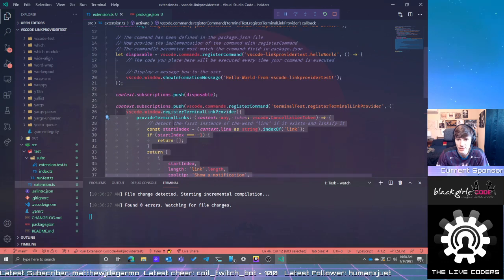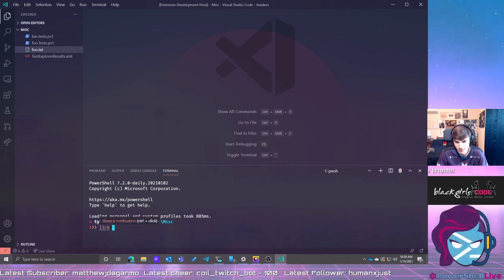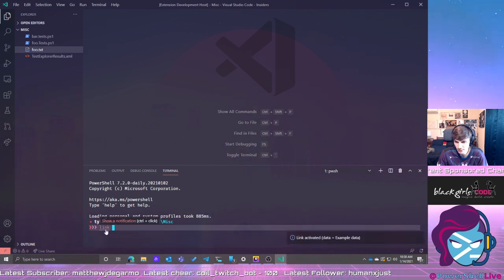So now, in theory, there is a terminal link provider. All we have to do is write link in our terminal, and we'll see what I'm talking about. Link. Now, if I hover over link, you can see it says show a notification. Control click, and there we go. So there's our terminal link provider.